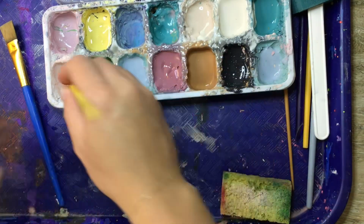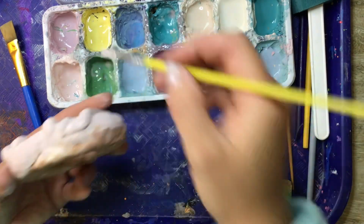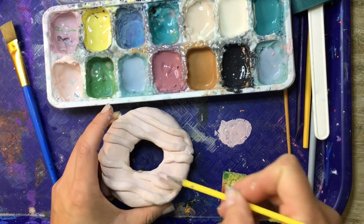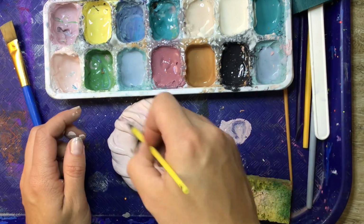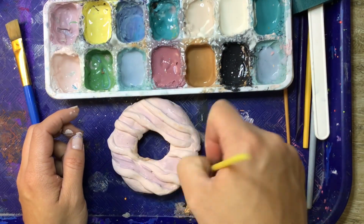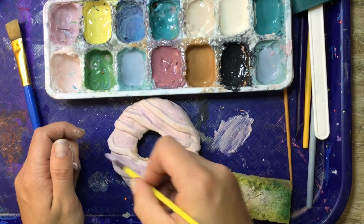If I want to mix colors though, I can. Just make sure you're not going from one color to the other in the glaze tray, because that would mess up the colors for the next person, and glaze is very expensive. So instead, I'm just adding a little bit of that color on my tray, mixing it together on the tray, or right on my donut. So those are the two places that you can mix colors. You can also just use one different brush per color if you prefer. So if I wanted to switch my color, I can just use a different paintbrush.